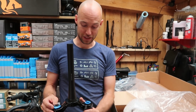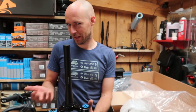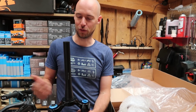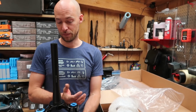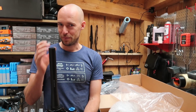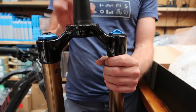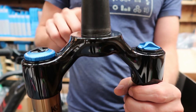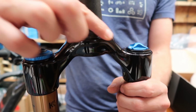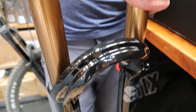And so when I talked to our guy at Fox, I was like, do we care about e-bike forks? Like, could we just put normal forks on? And he's like, well, there are a couple things that make e-bike forks special. The first is that they're just a little bit beefier. They're made to hit things at higher speeds. Specifically on the 38, the crown is thicker. You can see, this thing is massive. The whole crown is stronger and that just provides more stiffness for a heavier bike.